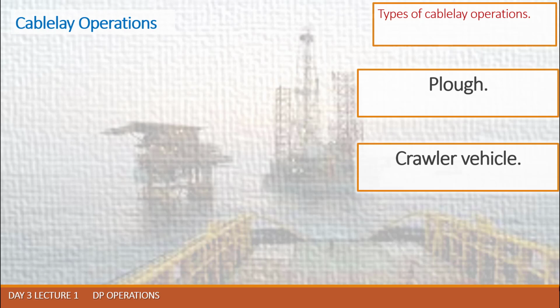Cable repair operations may involve lengthy search patterns being conducted, then a period on DP in deep water away from land while the cable is repaired. For that reason, it is better to keep the cable undamaged and secured for the whole time we have the DP operations. Otherwise, if we lose the cable, then we need to initiate a searching operation, and we need to rearrange the connection and so on.